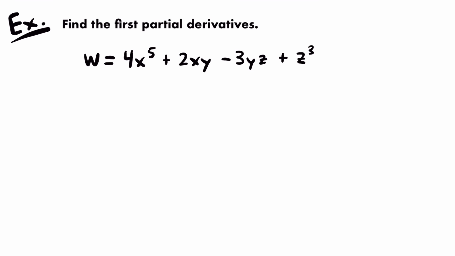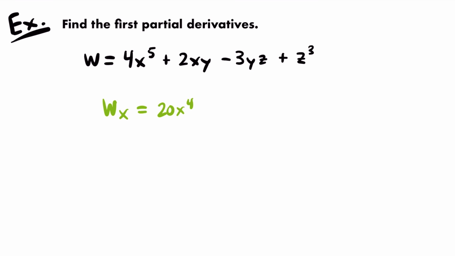All right, so let's start by finding the partial derivative with respect to x. We'll represent that with w sub x, or just wx, and that will be equal to what? Well, we need to take the derivative of each of these terms with respect to x, treating all the other variables as constants. So any y's or z's that you see, you're going to treat them as a constant. So with this first term, all you see is x, so this is pretty simple. Just use the power rule for derivatives, multiply that 5 down, subtract 1 from the exponent. 5 times 4 is 20, so you get 20 times x to the power of 4.